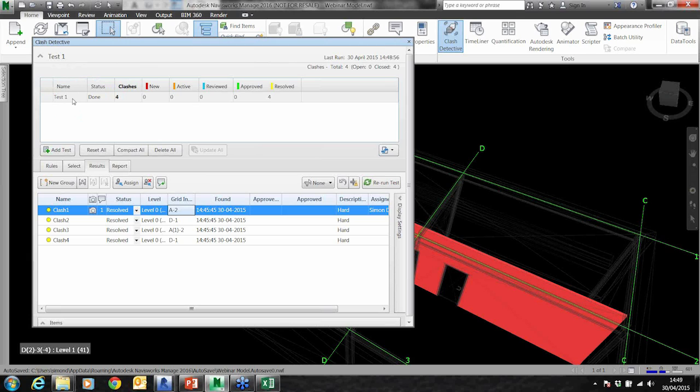We've fixed one thing, but by creating a fix for one issue, we've caused a problem elsewhere, so it will then log that as a new clash. So we'll then go to 5, and it'll tell us that one of them is new. In the results, they are all color coordinated based on these options. You can also tell Navisworks that a problem is approved, i.e. you look at it, in reality that wouldn't be an issue on site, so you can tell it almost to ignore that problem as well.